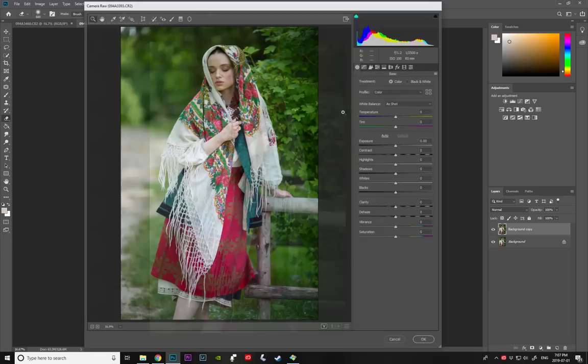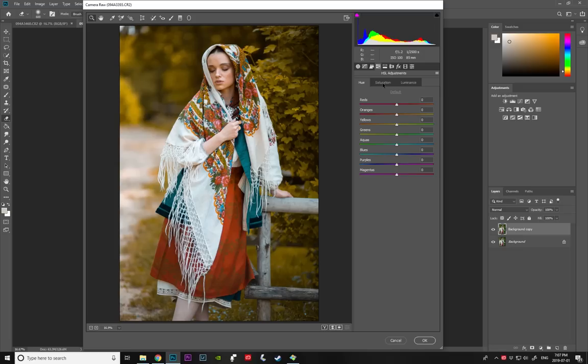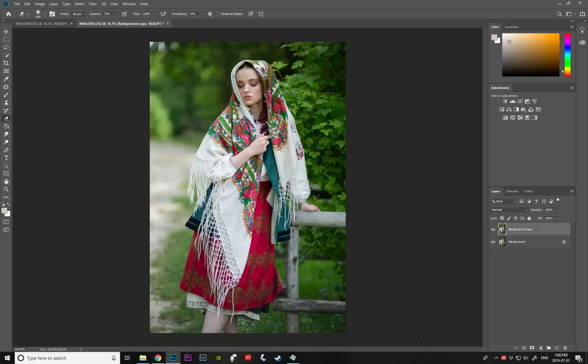The same thing — I'm going to duplicate the layer, go into Filter and Camera Raw Filter, and go to Calibration. I'm going to bring the blue primary all the way here and I'm going to do the same with the green primary. You can go ahead and leave just a little bit of green in there if you'd like, or you can go all the way down and make everything very orange. You can also play around with the red primary — give it a little bit more of a green color or a very orange color. Let's go to the very orange color. You can also go into the hue saturation adjustments and in the luminance, make the oranges just a little bit darker and yellows a little bit brighter to give it a little more dimension. I'm going to press OK — it looks pretty good.